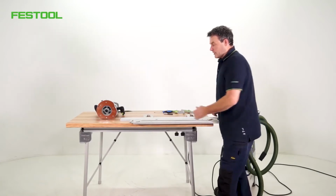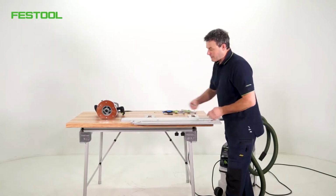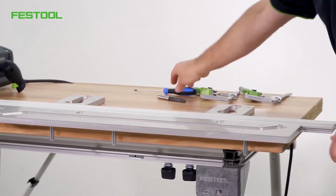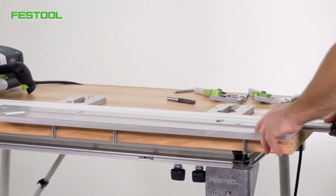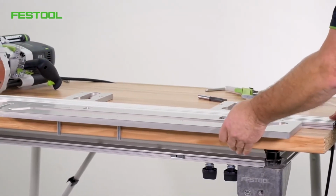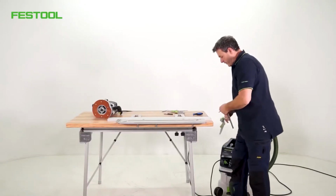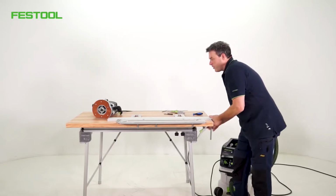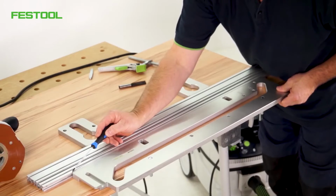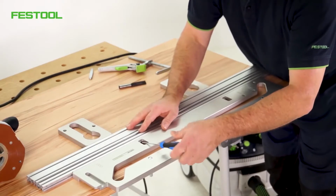If I'm working with a 900 mm worktop, this is how I'll proceed. I'll insert my pins here, 1, 2, 3. Now I'm moving the template forward until the rail at the back is level with the edge. I'll now secure the rail with my clamp. There is a small marking on the front section. It shows me where the distance for the 900 mm worktops is. It's very easy to do.